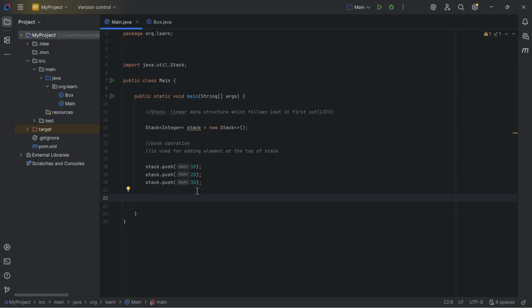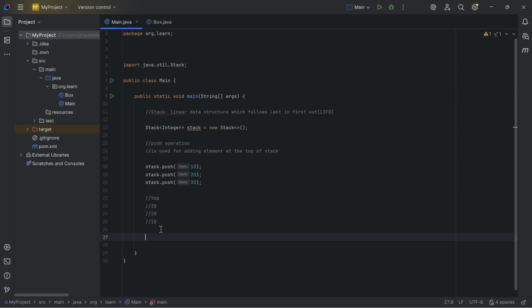So 10, 20, 30. How will it be? On the top, 30 will be there. Why? Because I inserted it last, then 20, then 10. So 10 will be at the bottom of the stack, then 20, then 30. Lastly I added 30, so that is the sequence. Which element is at the top? That is 30.